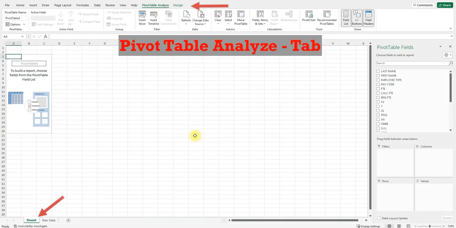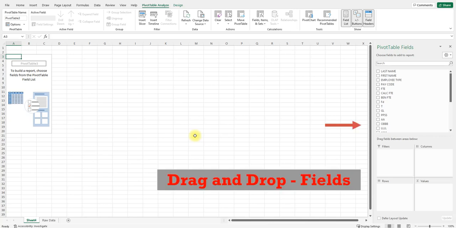Since we selected the option to place the pivot table on a new worksheet, notice how a new worksheet has been created in the bottom left-hand corner of the screen. On this new worksheet, on the top menu ribbon, is a new tab called PivotTable Analyze. To the far right-hand side of the screen is a new PivotTable Fields window. The upper section of this area shows a list of all the fields available to select when creating a pivot table. Notice how all these fields, coincidentally, are the same headers from the table that we created.